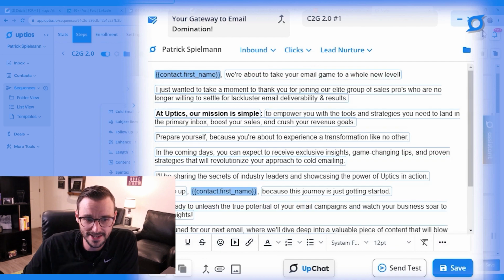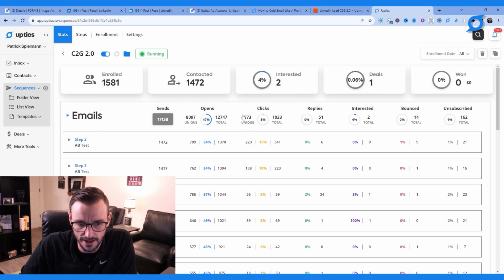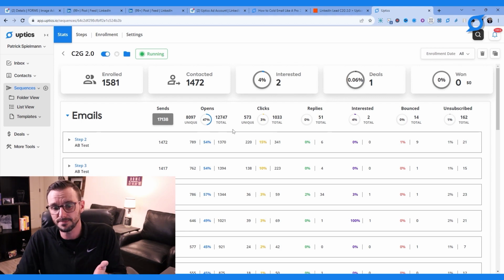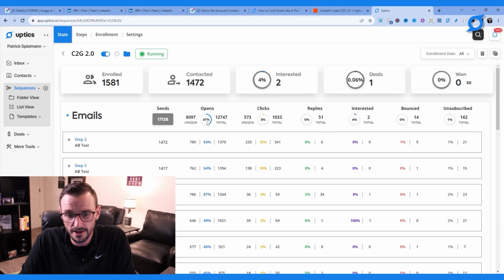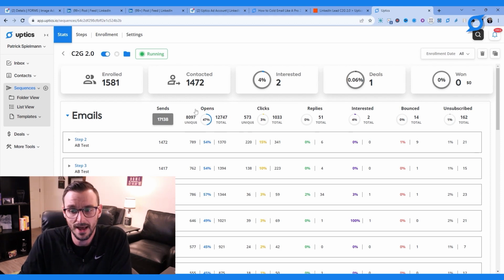If you saw on some of my stats, overall we're getting a 47% open rate. And then you can see clicks and all that kind of stuff. This is from a lead nurturing perspective. This is really, really good. Most systems are probably getting 20 to 30% open rates. We're able to get better open rates due to the number of email deliverability features we have in the system. I won't go through that on this call today, but you can see some of the stats inside of the platform.